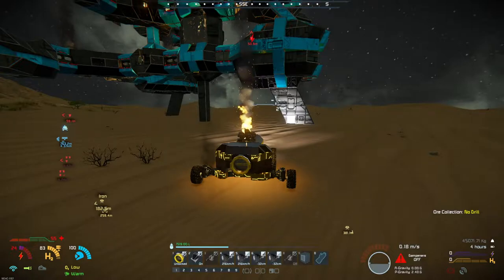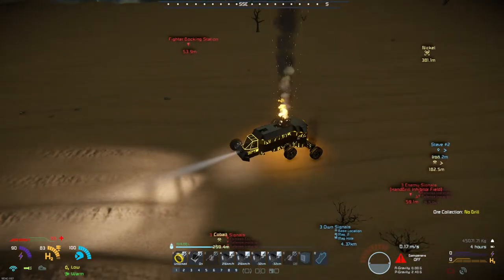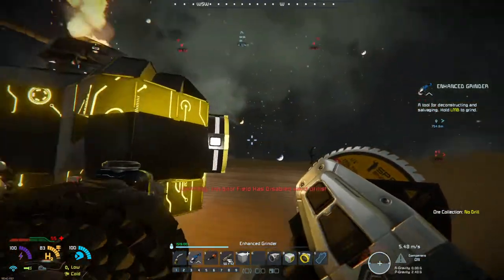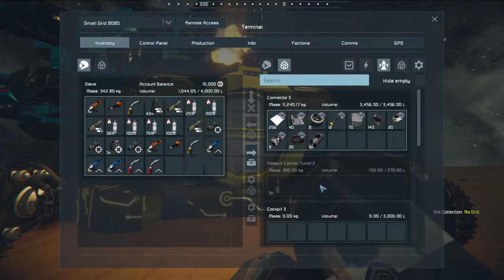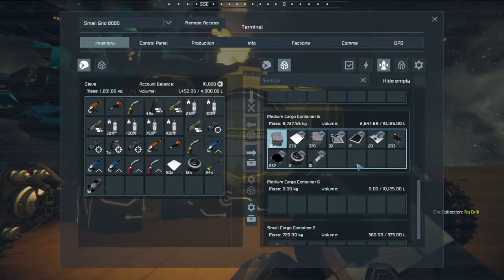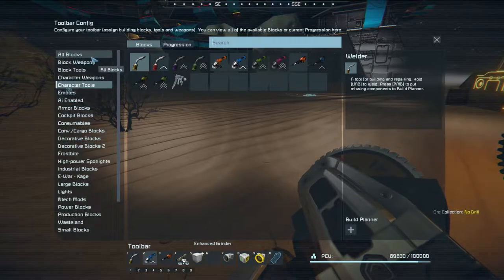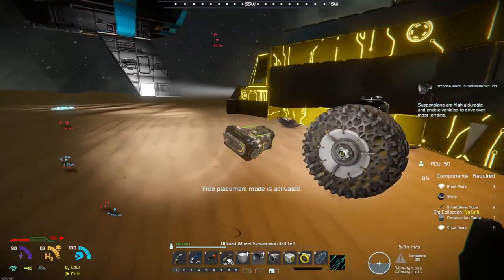Okay, let's get our energy up. Oh, this thing is beat up. I don't know if we'll get back to base. I did bring enough, or two. Two wheels. Just had a quick scout to see if we saw any more of those guys creeping around.